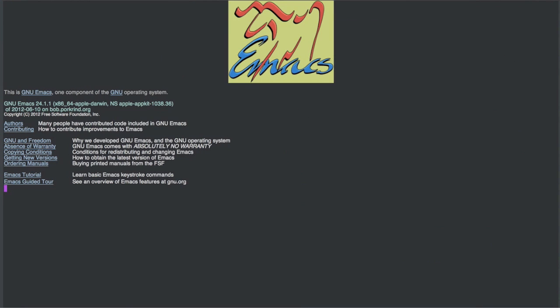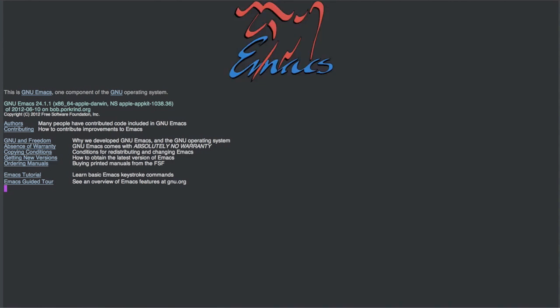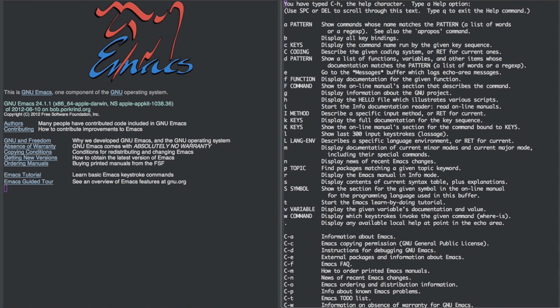There's A, B, C. These are all activated with Control H plus that key. And so what you can really do is use that to find all the help functions that you need. This is also activated with Control H, Control H, and this is just a reference for help. And so you can see you can use Control H A, which is called apropos, to search for something. So I'm going to do that right now.